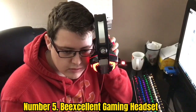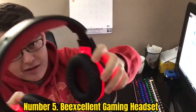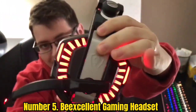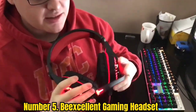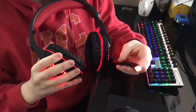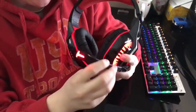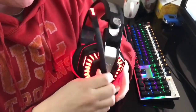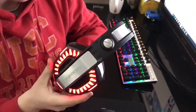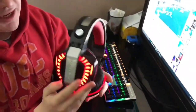Number 5: Bexalent Gaming Headset. This headset features FIFTEM drivers and offers 7.1 surround sound, giving you super realistic game sound quality with detailed audio that enhances your experience. The headset also features large earmuffs made of super soft protein leather, with soft material embedded in the headband to protect your head. It comes with cool, breathable, soft ear cushions for long-lasting comfort, and the earmuffs can be rotated for easy and convenient placement.